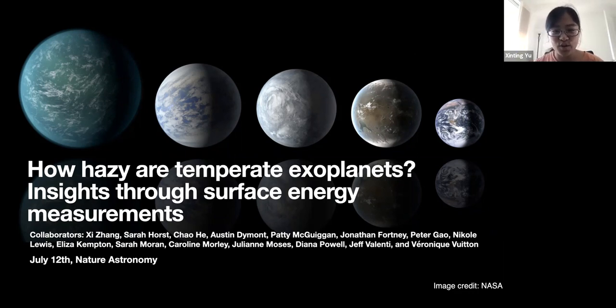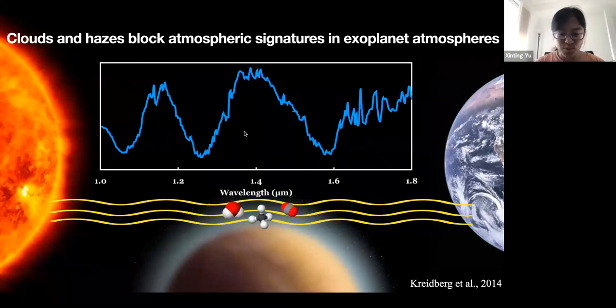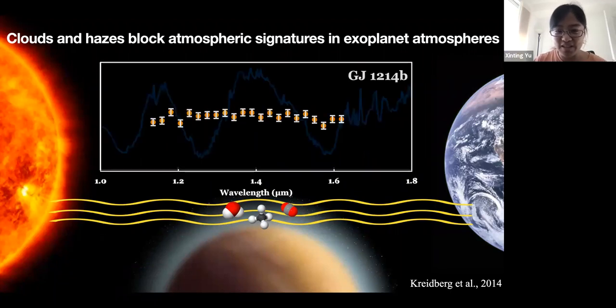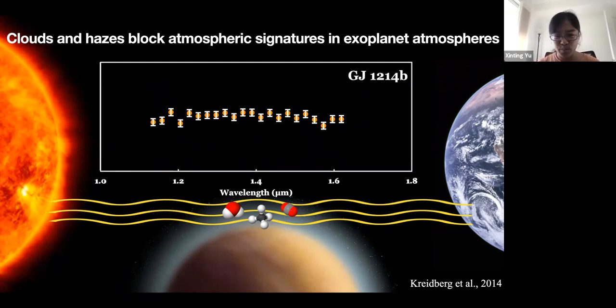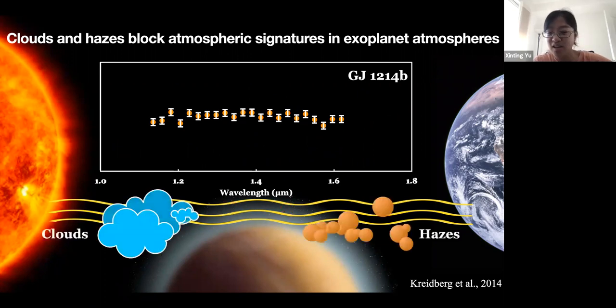All right. So again, transmission spectroscopy, this is the perfect scenario. We're seeing lots of spectra, spectra that are nearly perfect for us to identify molecules, okay? But this is the hope. Sometimes the reality is a flat spectrum without many features. And we think this is probably because there are opacity sources in the atmosphere that are blocking the atmospheric signals. And most of the time we think there are clouds and hazes doing that.